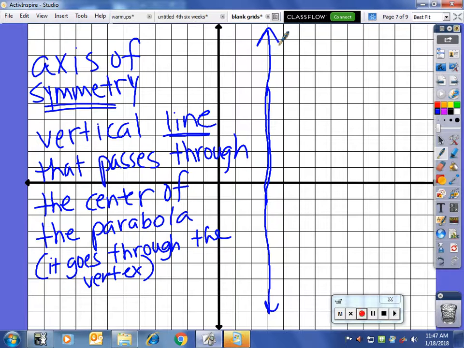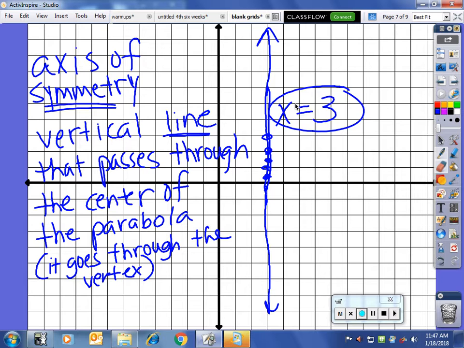You should be able to tell me the equation of that vertical line just by looking at it. X equals 3. We did this before Christmas. This is x equals 3. That's the equation of this line. Why is it x equals 3? Because every x value on this line is a 3. No matter where I fall on this line, the x value is 3. 3, 0, 3, 1, 3, 2, 3, 3. Do you see how all the x values are 3?